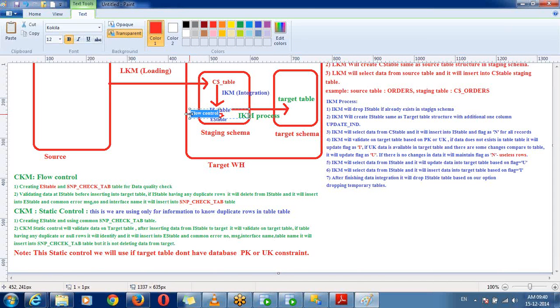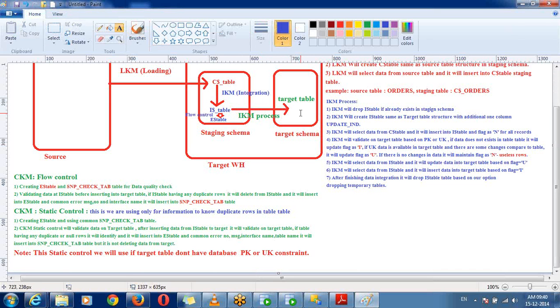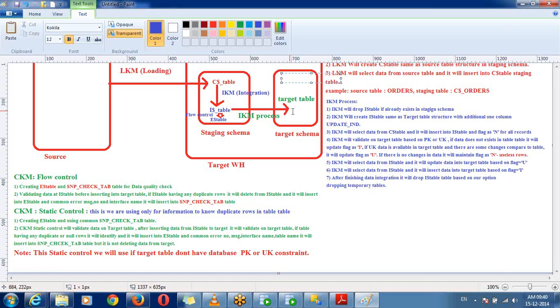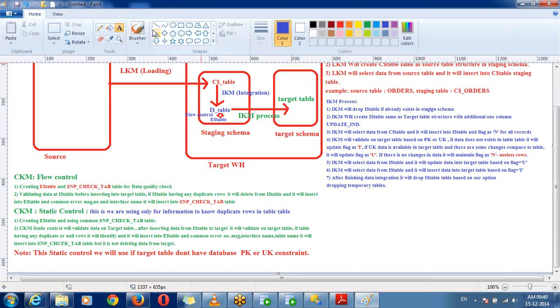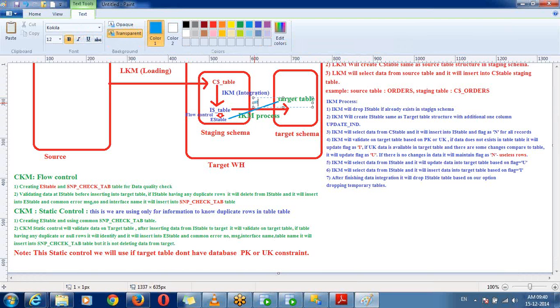Then from the target table to the $e table, that is static control.